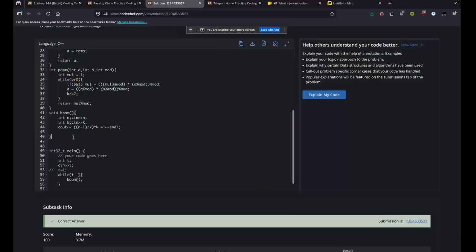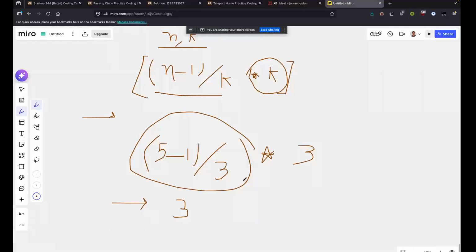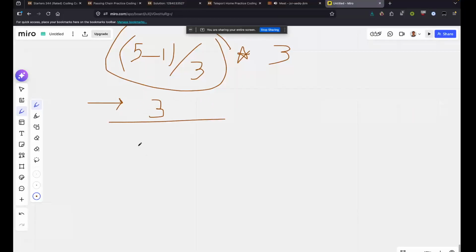So what I've done was (n minus 1) upon k into k. So I missed that this division. If I divide with, so yeah, leave this. Your approach is correct. We can use a while loop. We can use any true value and we can break when we are not able to move forward.